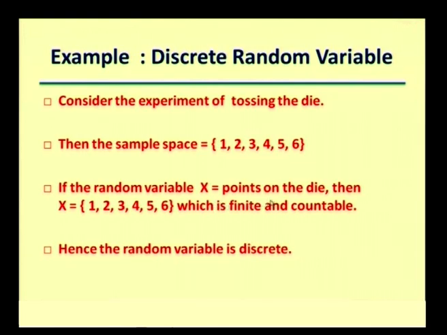You can say the points on the die. Then obviously random variable takes the values 1, 2, 3, 4, 5, 6, which is here finite as well as countable. You are able to count 1, the next number you are able to count it as 2, 3, 4. So it is finite as well as countable. So based on the assumption of the values of the random variable x, we call this a discrete random variable.